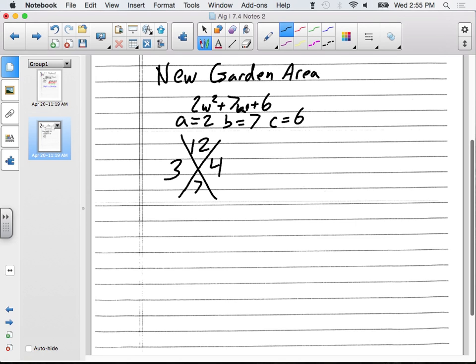Alright, now we found our 2 numbers. Now we rewrite our trinomial. Now this is all the work I'm going to do. You guys are going to try and figure out the answer to this question. So from here on out, you're on your own. Once I see most people are done, then we'll see if you guys got the right answer.